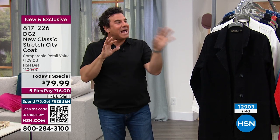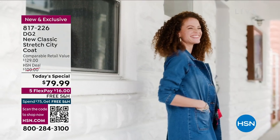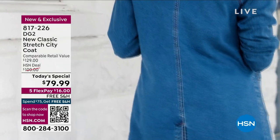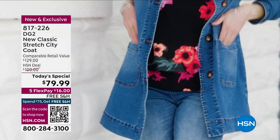It gives you a little bit of town and country. You can wear it on the weekend, super chill, but you can also walk on Fifth Avenue and go shop at Bergdorf's and look like a million dollars. So it really hits all the notes for all the bodies, and it really just depends what color you choose, how it's going to look and play for you.